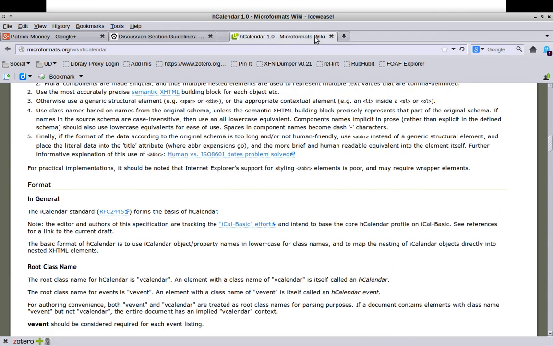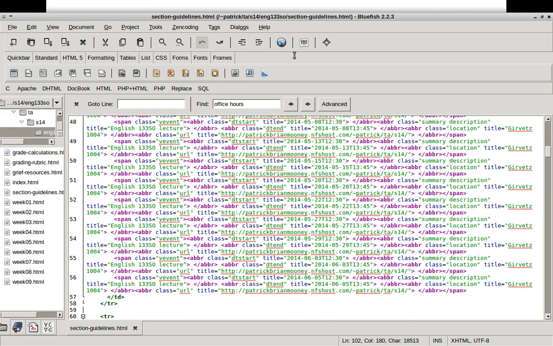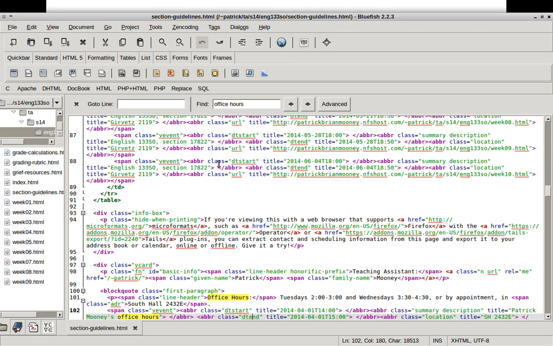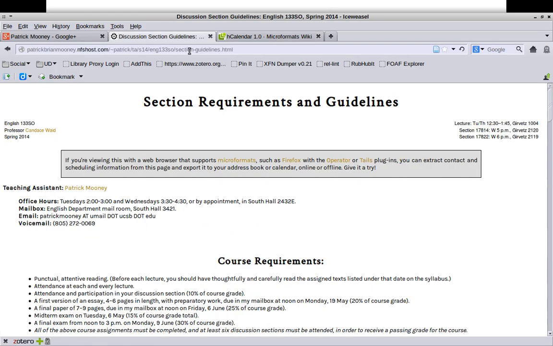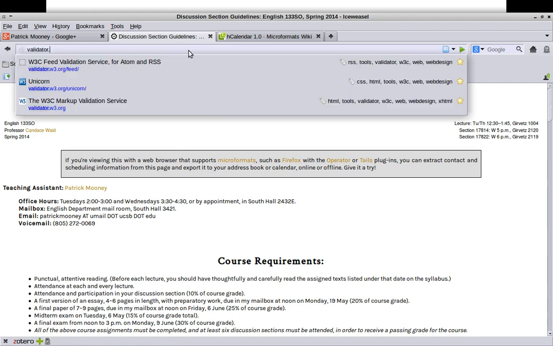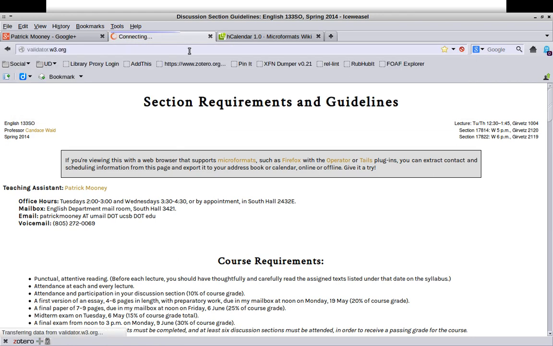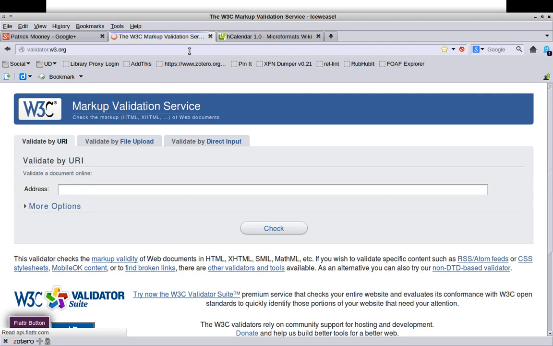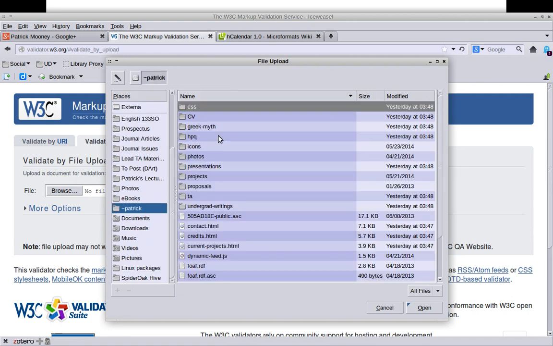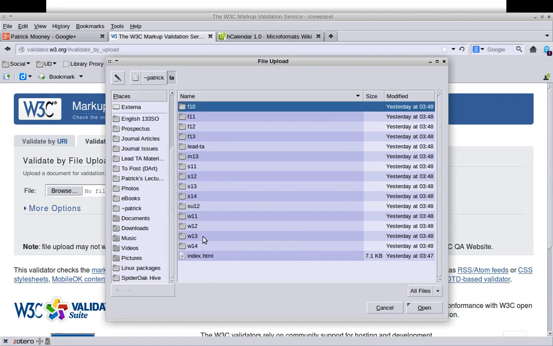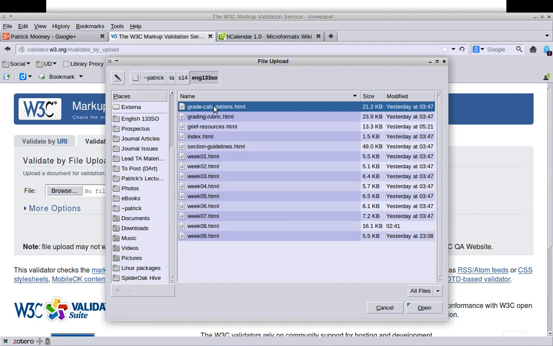I think a legitimate question here is, once you've done all of this stuff and marked up all of these events and all of this identity information, how do you know that you haven't screwed it up in some way that will make it difficult for a machine to parse? And so the first response to that question is, ideally, you should always run it through the World Wide Web Consortium free web validator. Because if you're not writing valid HTML, then you're also not writing easily machine parsable HTML.